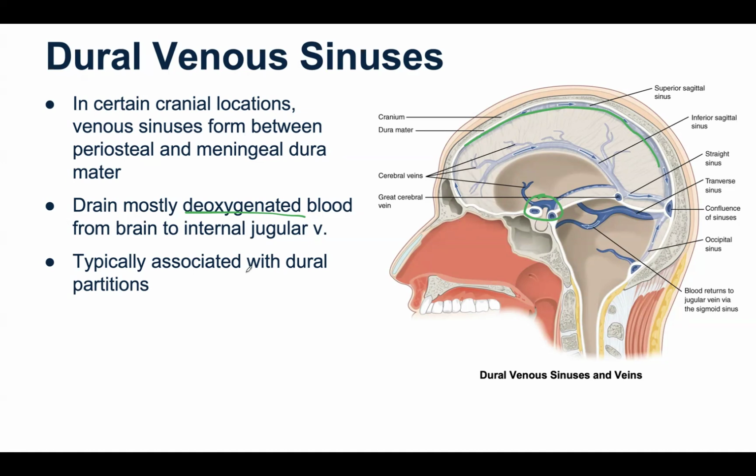Now, these dural sinuses are continuous, and they're moving in the direction of draining to the internal jugular vein. So they're all kind of heading to get out of the skull. And we remember that internal jugular vein is going to begin at the jugular foramen. And hopefully we recall from labs earlier on in the year that the internal jugular vein is that large vein of the neck that with the subclavian veins, they're going to join together to form the brachiocephalic veins. We know brachiocephalic veins join to form the superior vena cava, which will, of course, drain into the right atrium. So that's how we are draining the blood from the cranial cavity region.